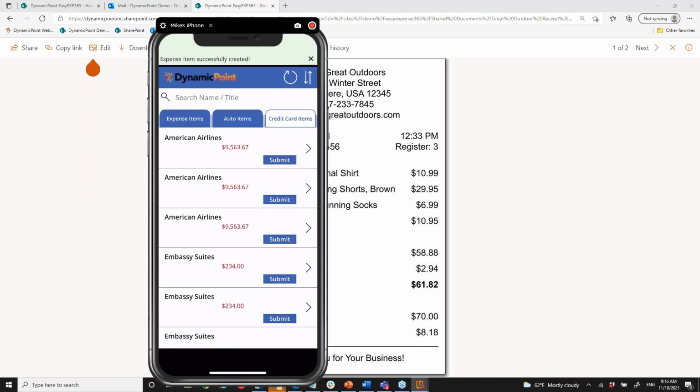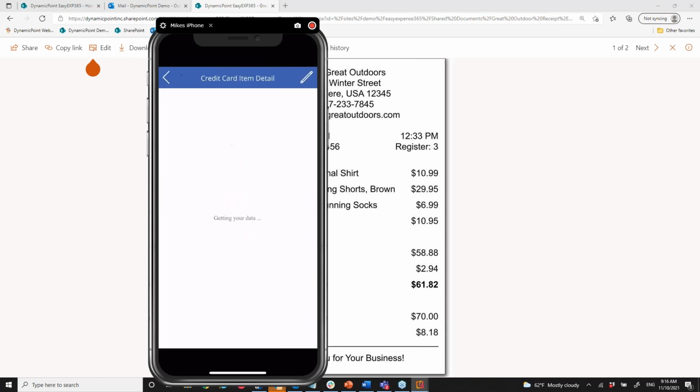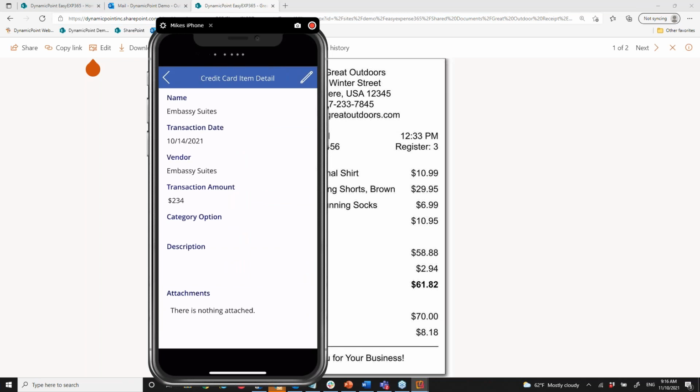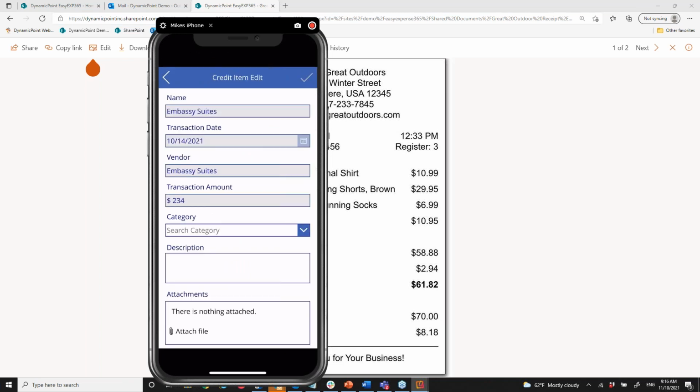And then the last item is credit card transactions. So the credit card transactions are a little different than the first two because these are already there. In other words, they're coming in from an automatic credit card feed to get all those transactions in and allow me to classify them or substantiate them with additional attachments such as receipts. So on like this Embassy Suites one, if I were to pick this guy, the transaction's already there.